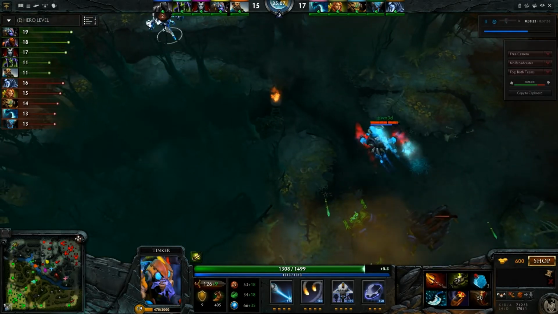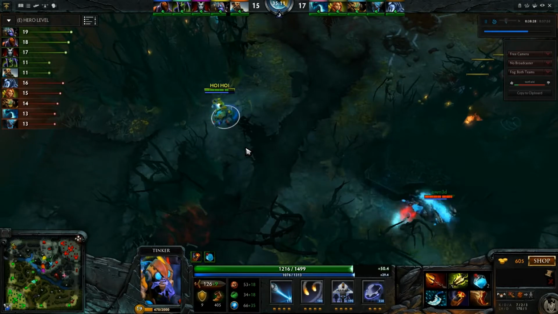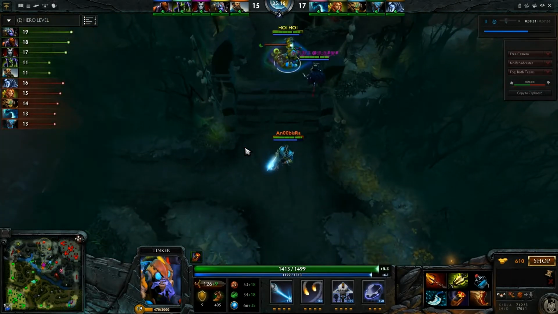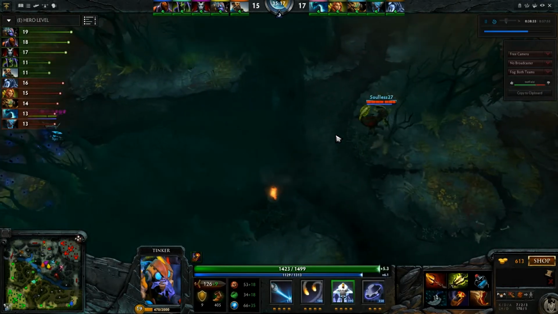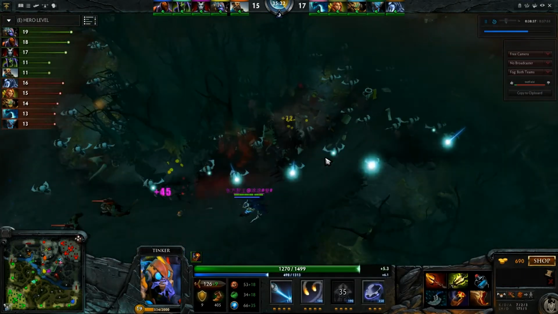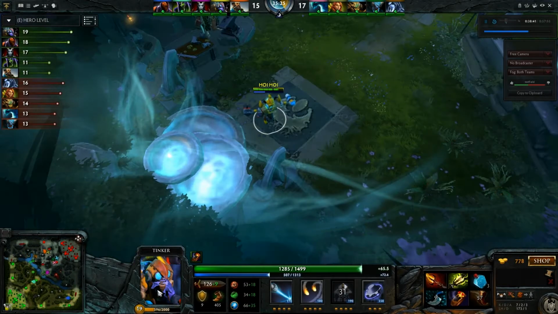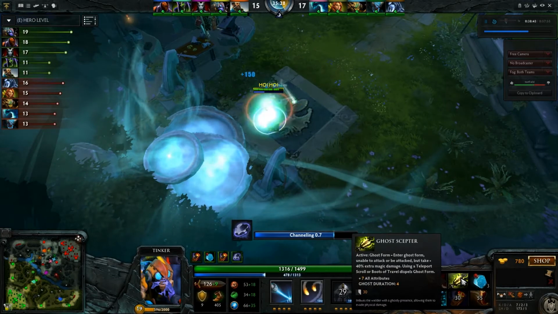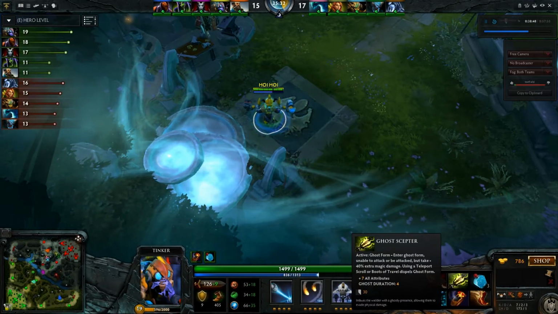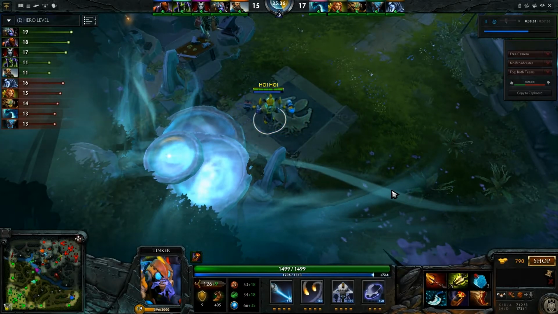I got a creep there. He pops his Ghost Scepter, blinks. This also helps you with Blink Dagger as well. And yep, he just easily slips out of all of us. There's another March of the Machines. Blinks away again. All it needs is 3 seconds, and Ghost Scepter lets you go away for 4 seconds. Blink is 3. Why, thank you.